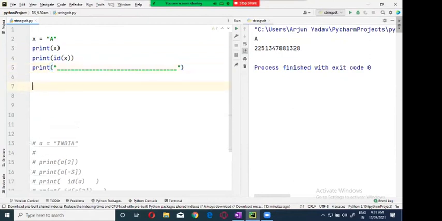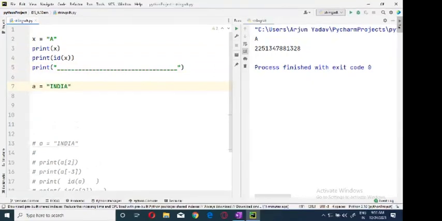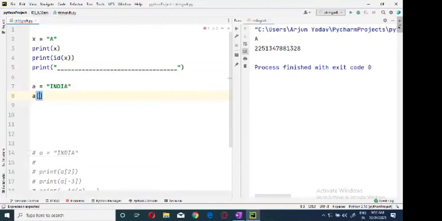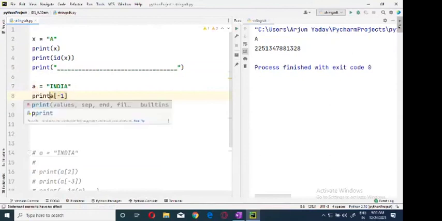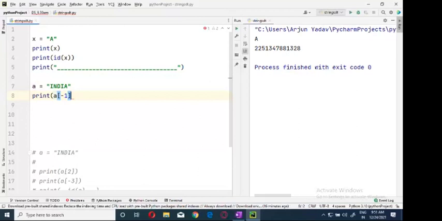Now I'm saying A is equal to India. Now I want to get A over here. How to get it? A of -1, or you can say 0, 1, 2, 3, 4. Now I will print it over here. What am I going to get? A.